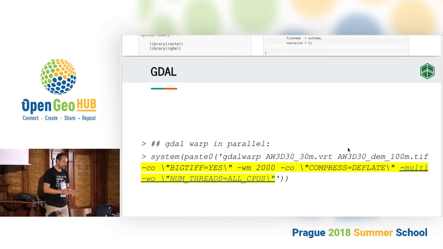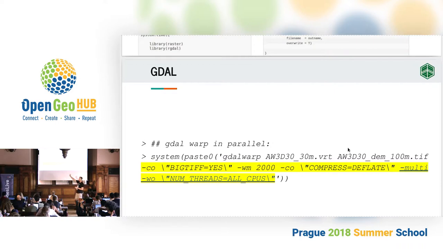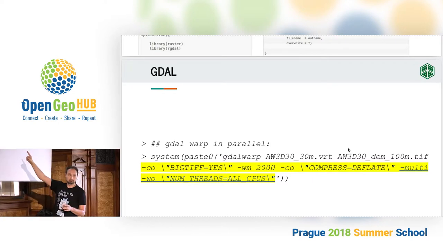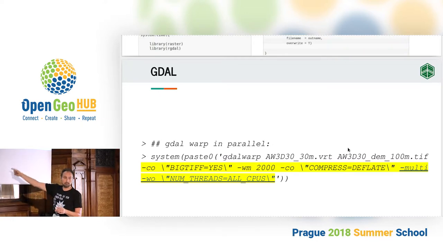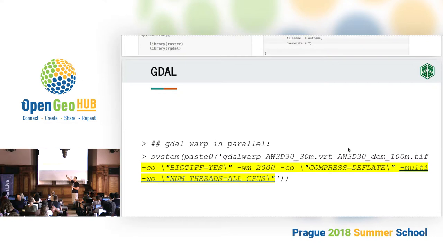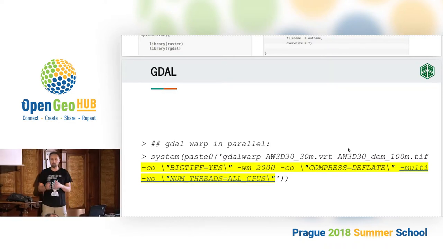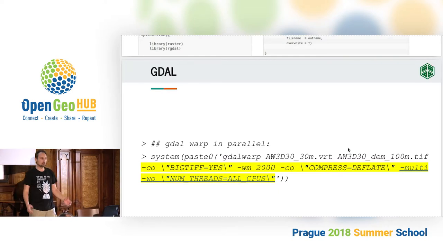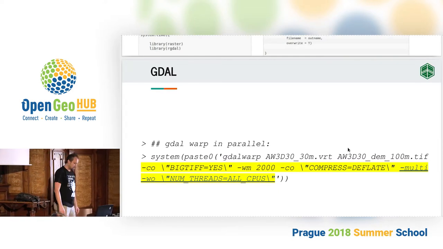Just gdalwarp. And when you start using gdalwarp on big data, you have to say that you want to create a big geotiff, otherwise it's going to fail. You have to give it some cache, here 2 GB. You have to compress the data, because otherwise it takes too much space. And you can also specify that you want to use all threads. So when I run GDAL on this big Ferrari, I always use this part in yellow when I work with bigger geotiffs. It took me years to figure out the right way to fine tune it, because I do gdalwarp on a daily basis. And then I realized this is the way.